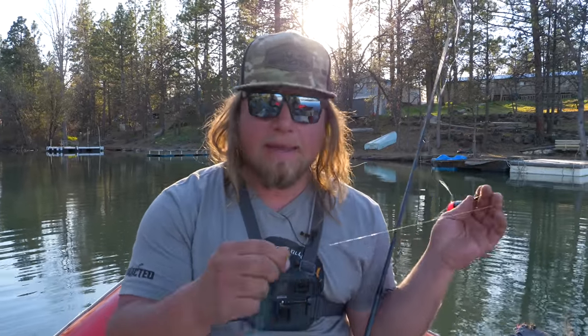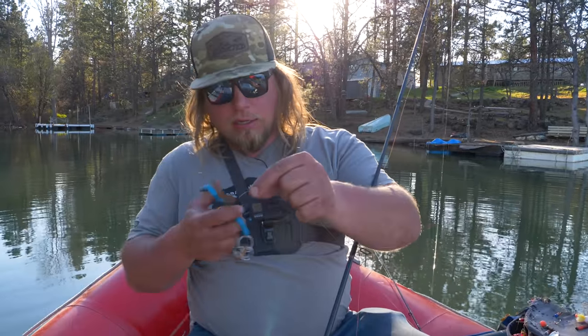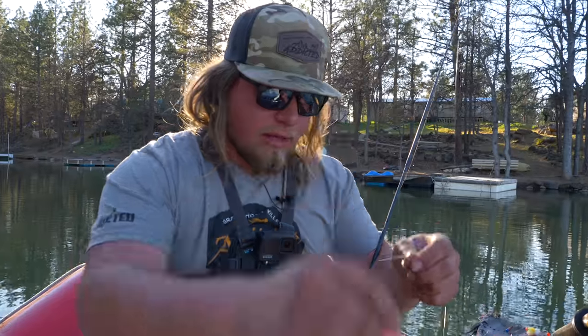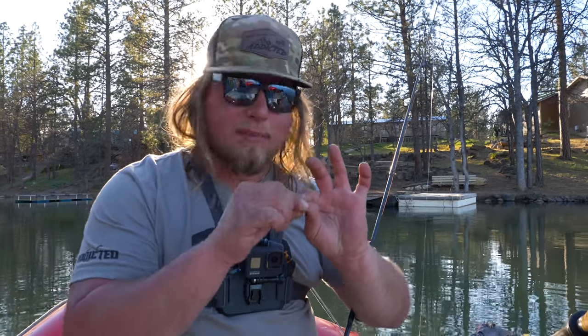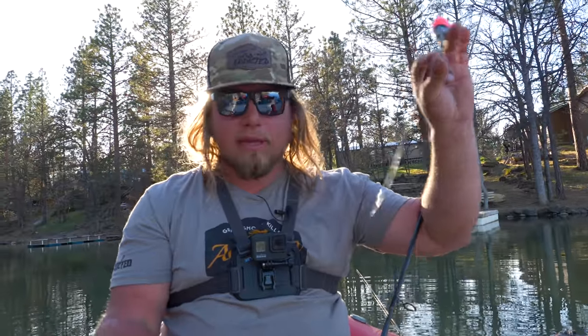The next method is a very pinpoint accuracy type of method, and it's that same fixed float setup but with bait. I'm going to do a combination of the two methods I just showed you. I'm going to cut off the worm, add a barrel swivel just like I did with the spinner, add weight on top of it, and then add my bait leader below that. What that's going to allow is for me to pinpoint accurately go to the level of the water column that those fish are feeding at. Some days you want to be on the bottom, but there are a lot of days - especially in spring or summertime - where those fish are going to be just under the surface, only 6 or 8 feet deep. When you're fishing 15 feet you'd need an awfully long leader to reach that water column, so this setup lets us pinpoint exactly that spot.